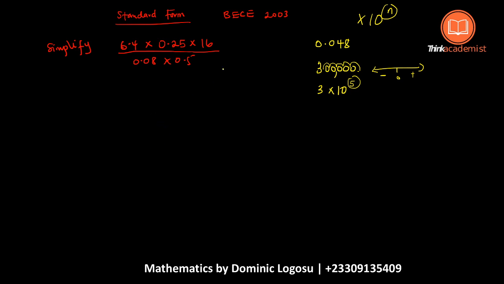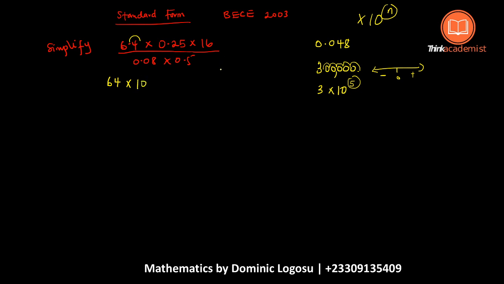So we are going to change all this into standard form. Standard form helps us with working with decimals. I know most students have difficulty with working with decimals. With standard form, it helps us get rid of the decimal points without changing the values. So this 6.4, we can write it as 64 times 10. It means that I'm just flipping the decimal out.